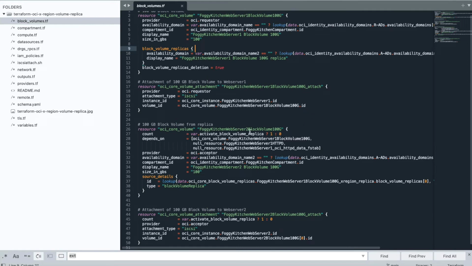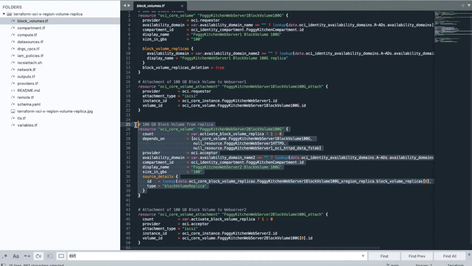And here we have a section, a block for yet another block volume, but this time, as you can see, we are building this block volume with the proper data source, and this data source will obtain replicas.